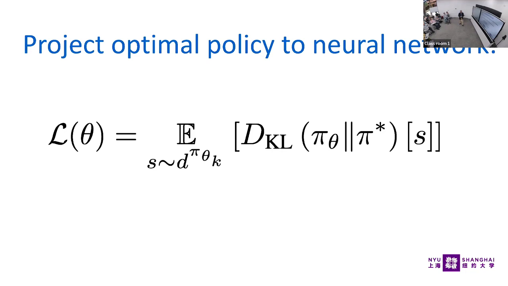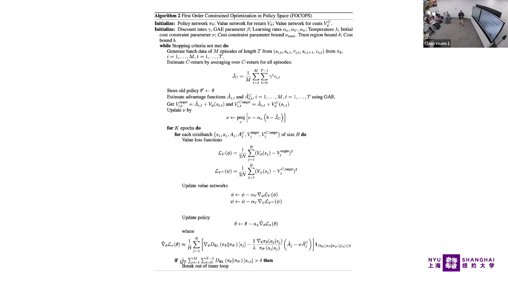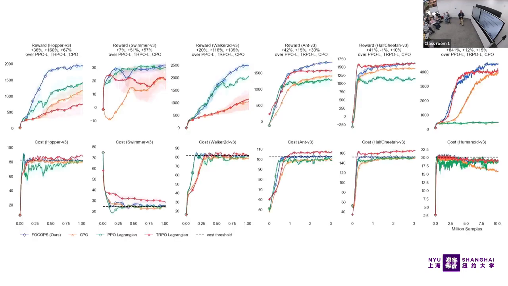And when you do that, the mathematics works out quite nicely, and it leads to an algorithm that I'm not going to describe here because obviously it has many lines of code. But just to give you the results, we're basically comparing our algorithm, which is the blue one, to, for example, the previous state-of-the-art, CPO.